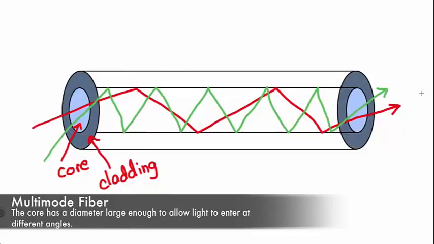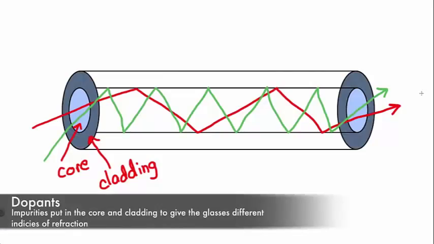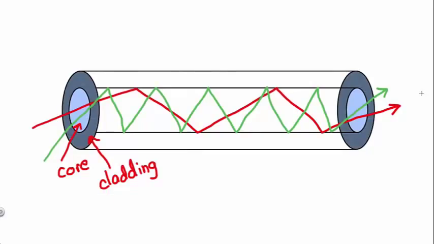The way it's manufactured is there are different levels of dopants put in the core and the cladding to give those two different types of glass a different index of refraction. But if we have higher manufacturing tolerances, and we can have a smaller diameter, if the core is smaller, it could be so small that we would only have room for one mode.